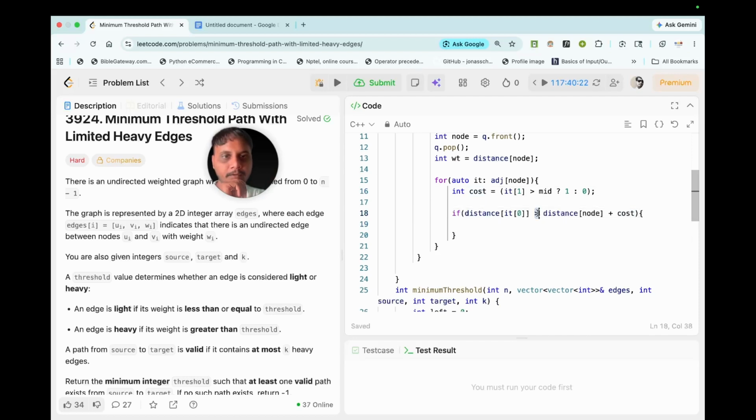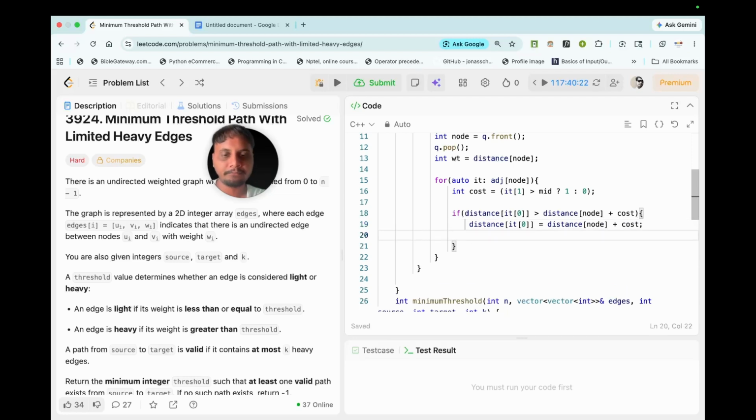So if this is greater, then I'll update it. Distance of neighbor would be distance of node plus cost, and Q dot push this.